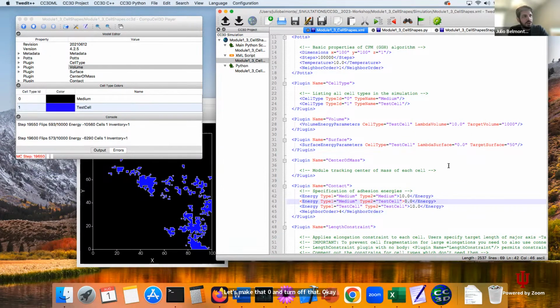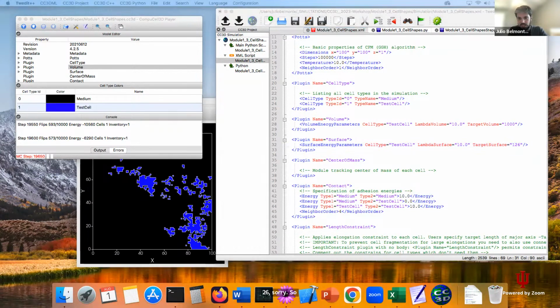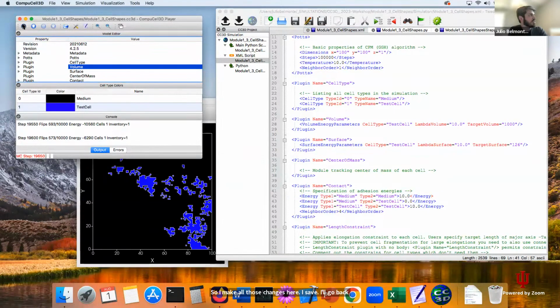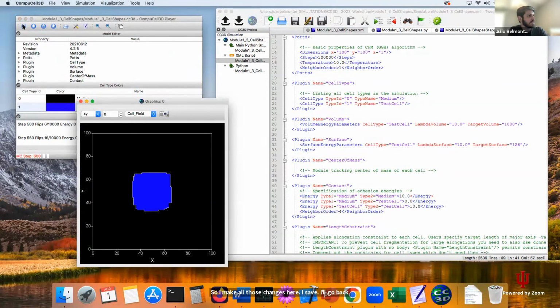This is already 4, so don't worry. Now let's find lambda surface and make this 10, and make this value here 126. These are the changes I'm asking you to make. I make all those changes here, save, go back to the player, and play it. And this is what I get.